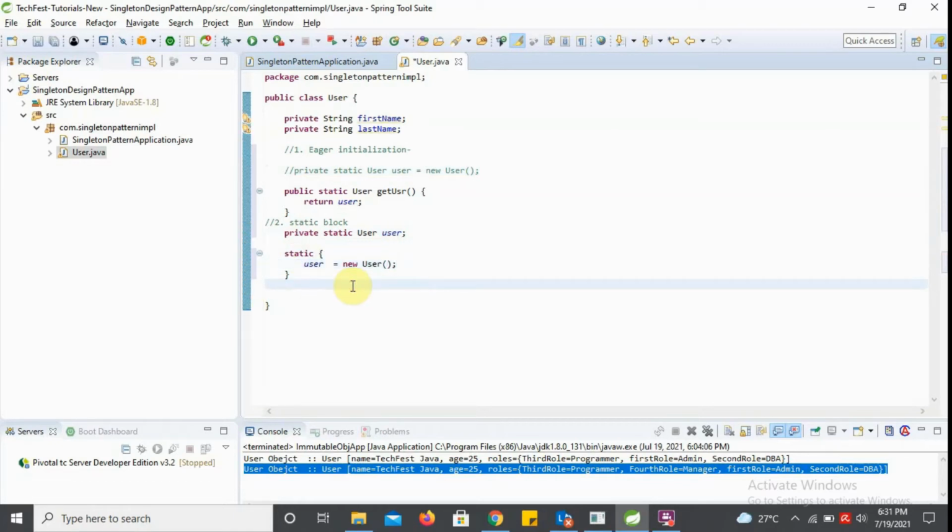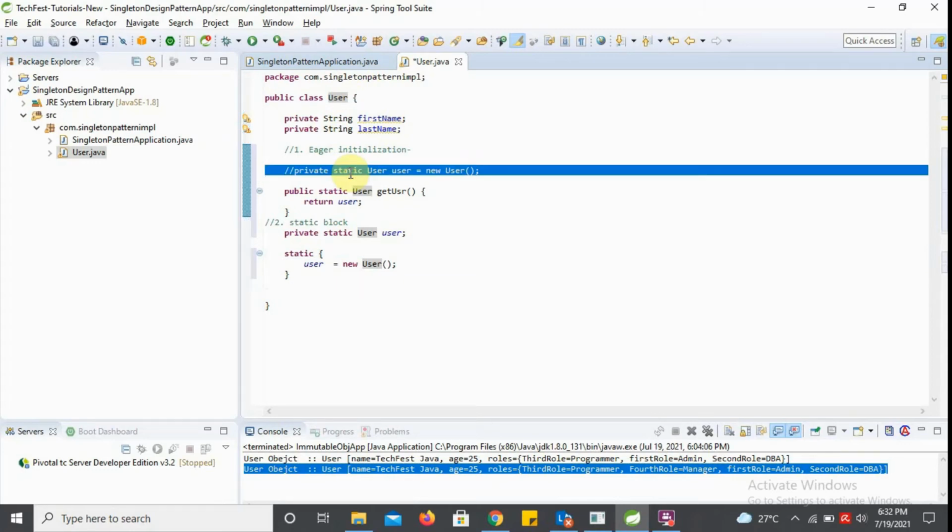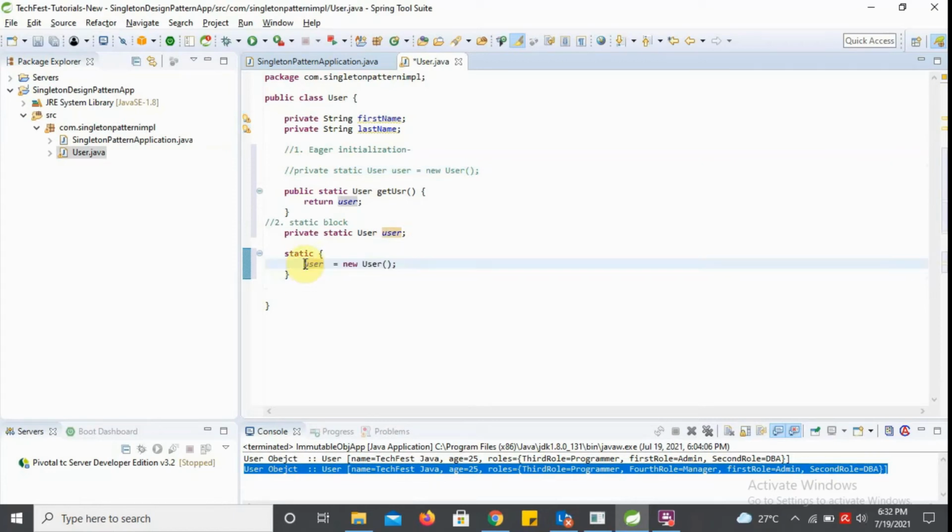So this is another way of making the user class a singleton, and this is also loading and creating an object whenever the class is loaded, because the static block runs when the class itself is loaded. We know that when the class is loaded, the static block runs only once. So this particular static block or static field runs only once. So in both these cases, the first and the second, only one object is created.